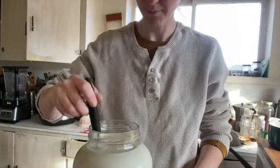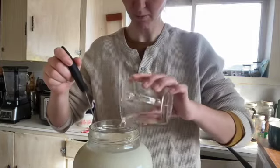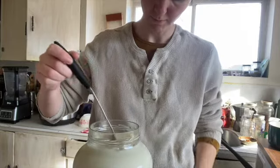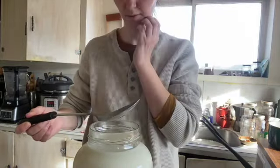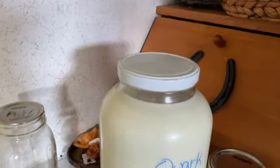So go ahead and mix it in nice, and then all you have to do is put the lid on it and put it on the counter. Put it in a little bit of a warm spot, but it doesn't have to be super warm. It doesn't want to be super cold. Just a little bit of a warm spot. I put it beside my coffee pot because that keeps it a little bit warm. And then you're gonna leave it for 24 hours.